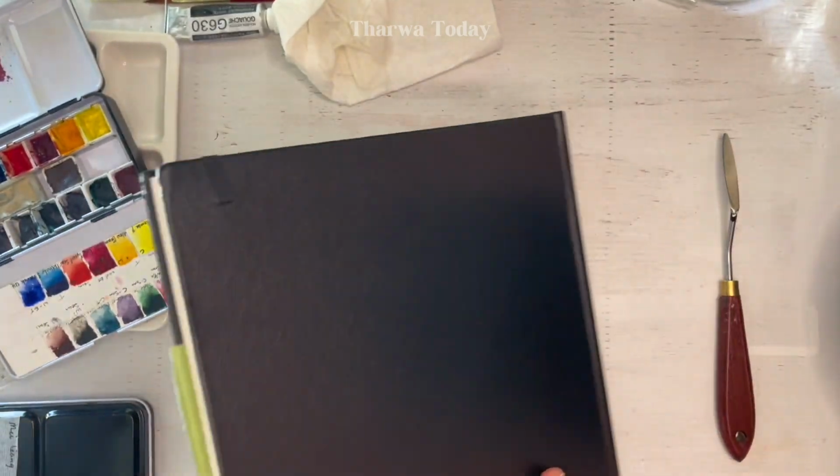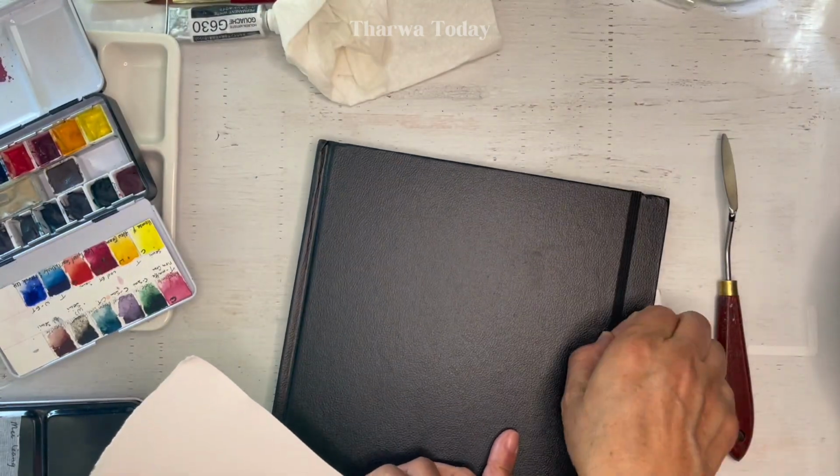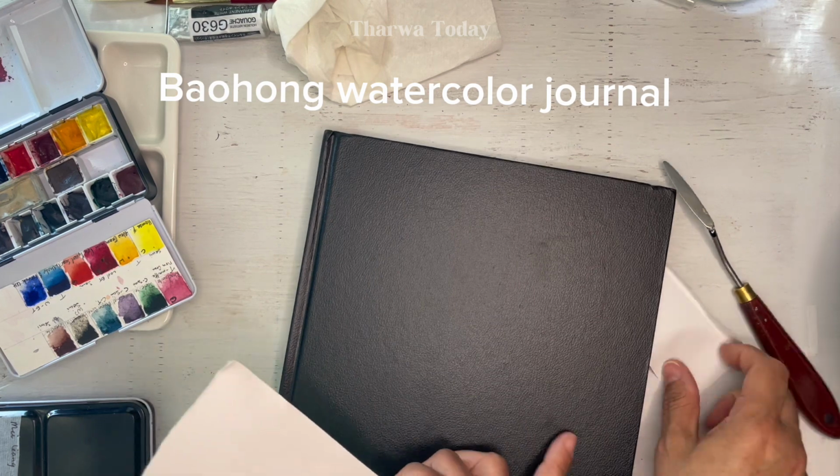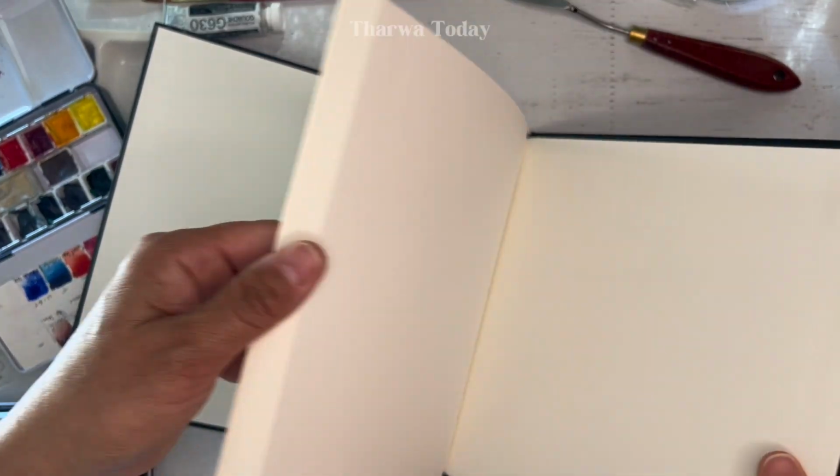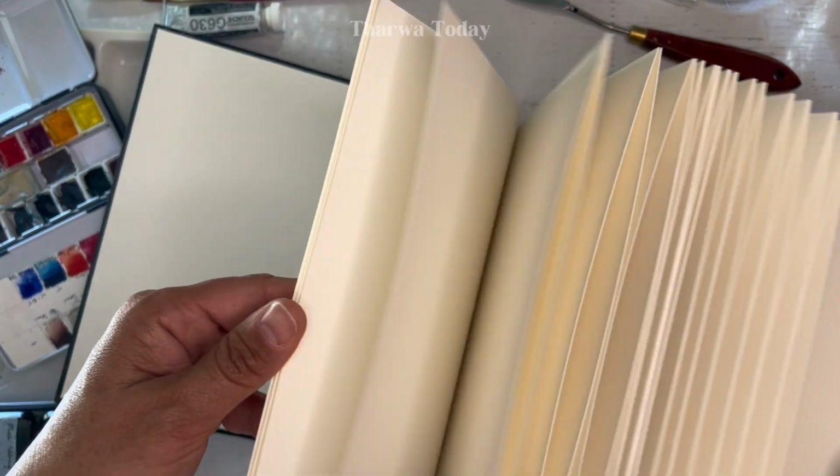I am opening up a new sketchbook today. It is made of the Baohong paper, which is one of my favorite papers to use. I really love how this paper receives the watercolor.